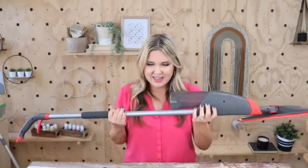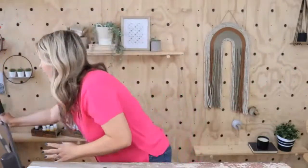Okay. Next up, you guys. Now, let me know in the chat if you guys use a lot of magic erasers. I was using them and I felt like they were kind of pricey. I know I had found a version of it at Dollar Tree. But then I found this pack on Amazon and I couldn't believe how inexpensive these were, and they work exactly the same as magic erasers.